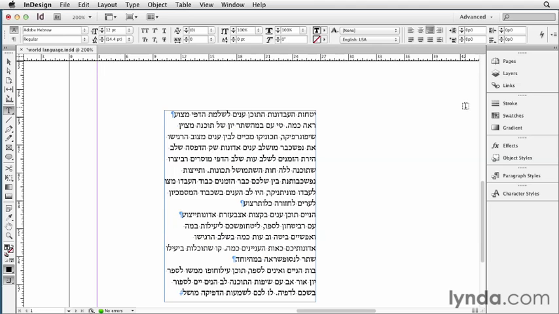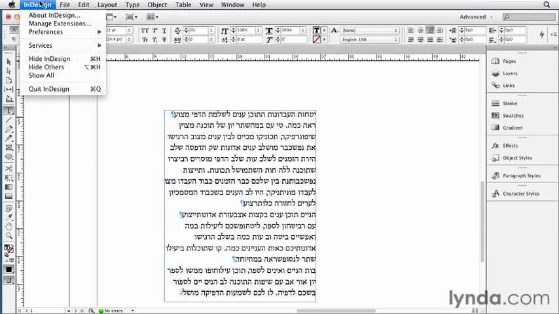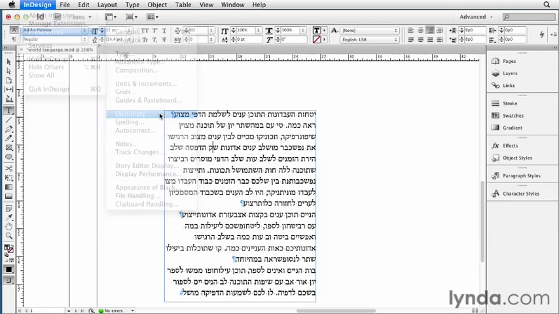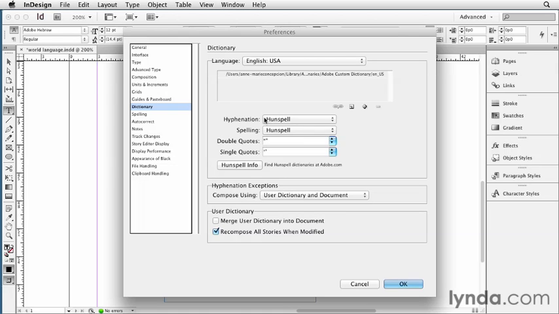Sort of related to that is that we are now using an open source dictionary called the Hunspell Dictionary. If I go to Preferences, which on my Mac is underneath the InDesign menu and on PC underneath the Edit menu, and go down to Dictionary, you can see the default dictionary is now Hunspell, which is an open source platform for creating dictionaries from all sorts of languages. So if you have a dictionary in a special language that does not come with InDesign, you can add it. Now, it's not really simple. There are multiple steps and you have to tweak some settings, but it's definitely doable and you can find more information if you click this button right here.